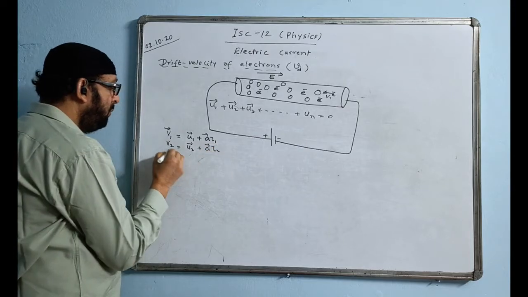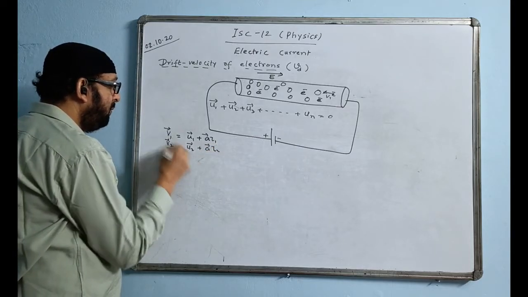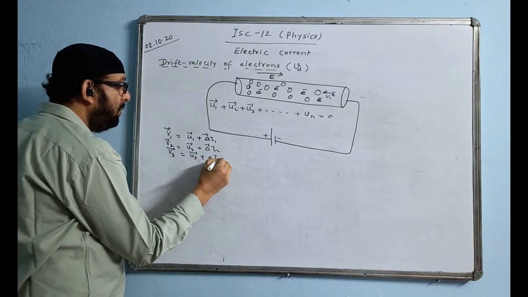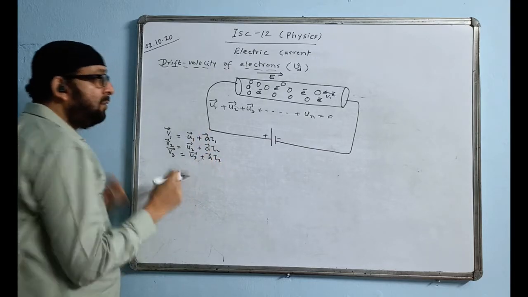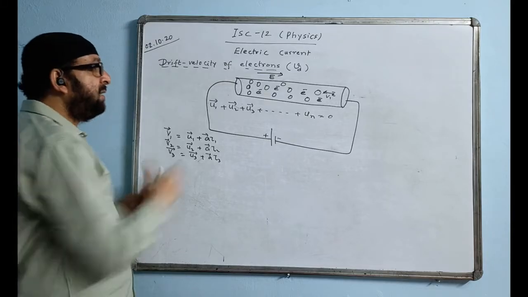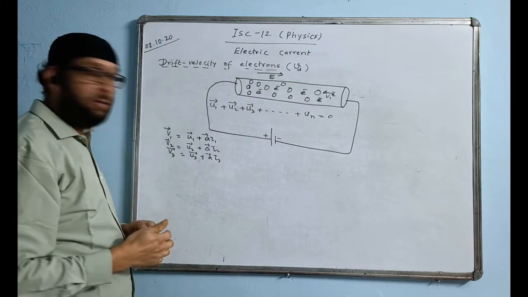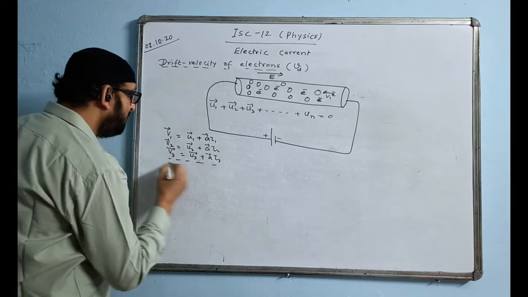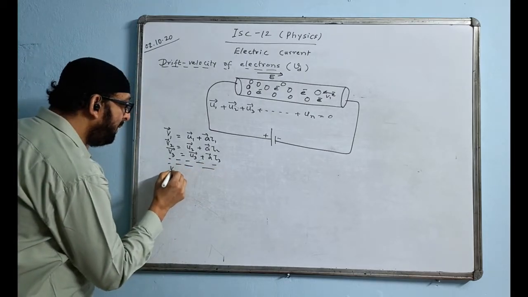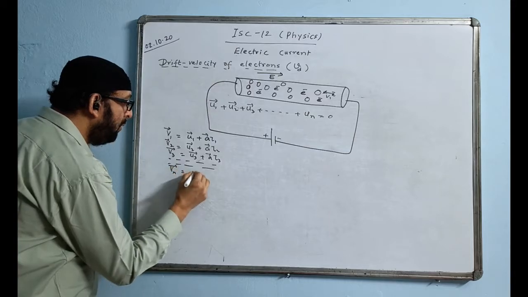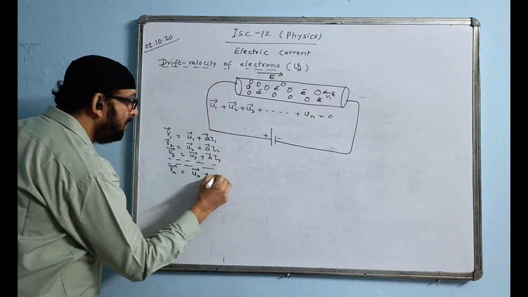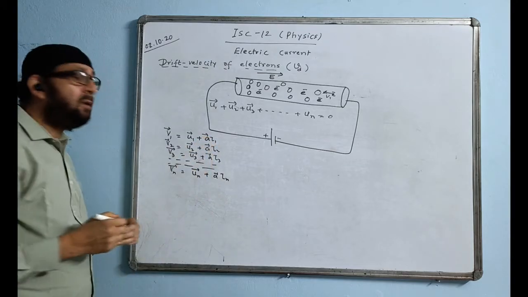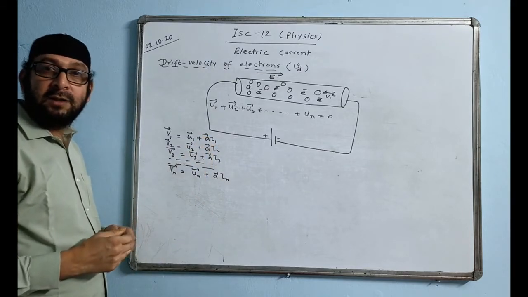Same way, V2 equals U2 plus A tau2, and V3, with the arrow mark, equals U3 plus A tau3. Write A everywhere because we are applying the same force on each electron and the mass of the electron is the same, so they all acquire the same acceleration. And so on, for the nth electron, Vn equals Un plus A tau n, where each individual tau is called the time of relaxation.